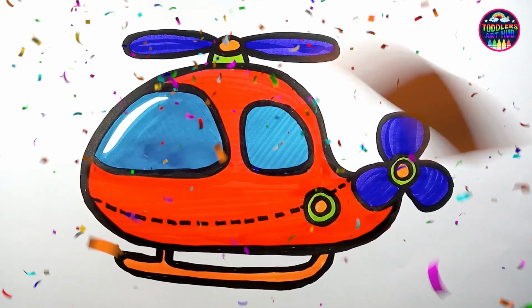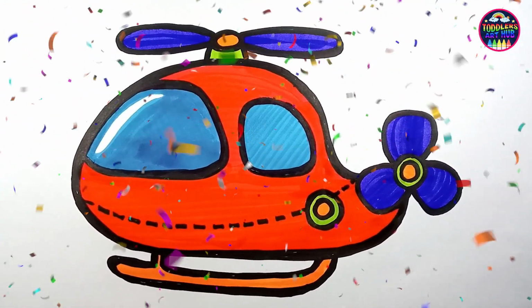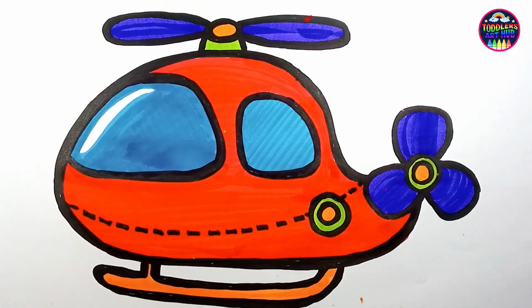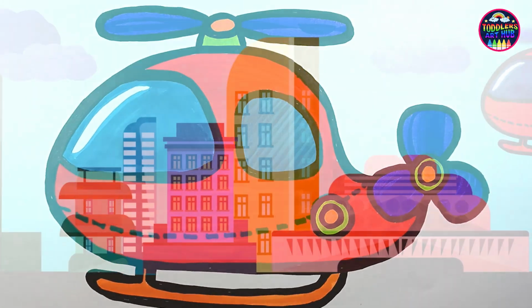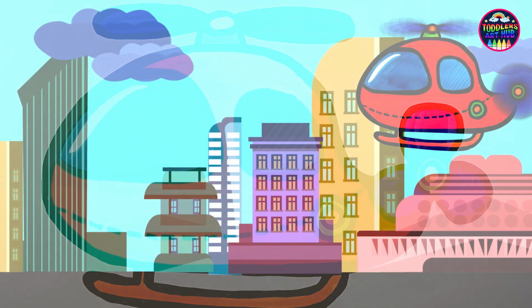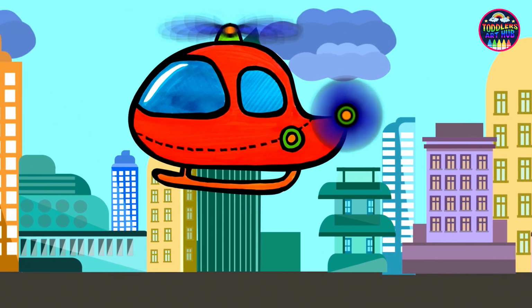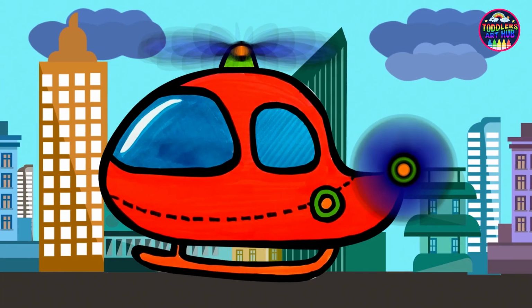There you have it, young artists. We've created a colorful helicopter that's ready to take off on a fun and artistic adventure. Keep exploring your creative talents, and remember to share your wonderful artwork with us. We're excited to see your fantastic creations.